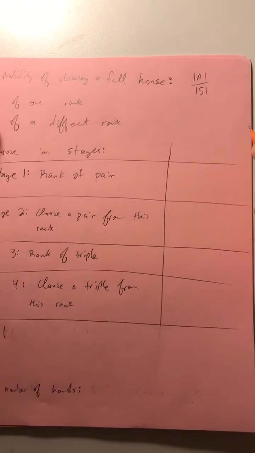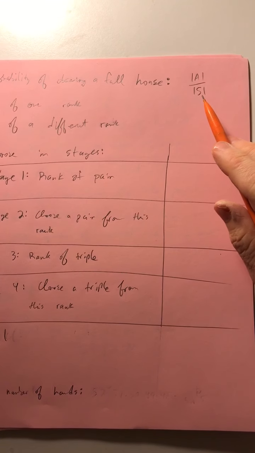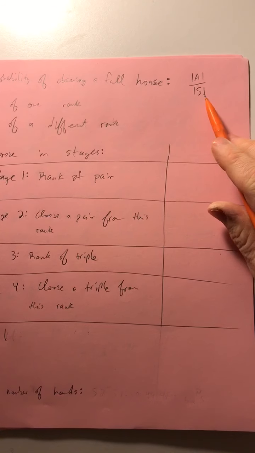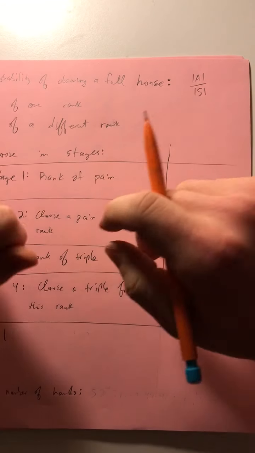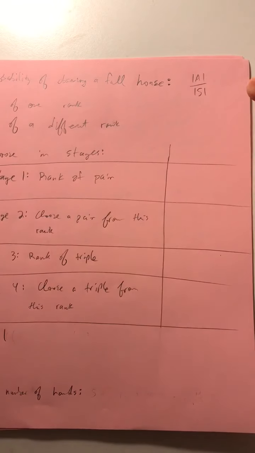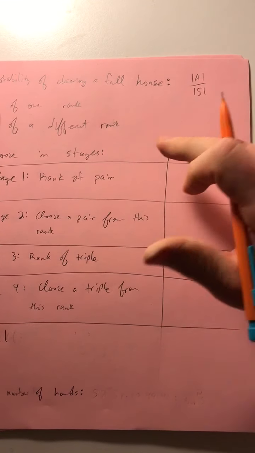So for a poker hand, is there a replacement, and does order matter or not? Order doesn't matter. Having ace, 2, 3, 4, 5, all of hearts in that order is the same as if somebody deals me 5, 4, 3, 2, ace of hearts. The hand that I get doesn't depend on the order in which the cards were dealt to me. So order does not matter here in what hand I ultimately get.